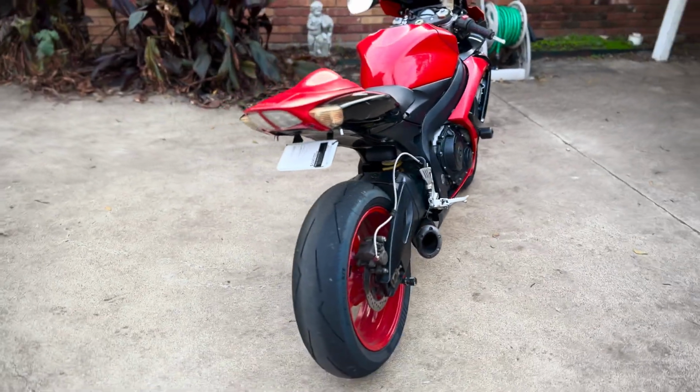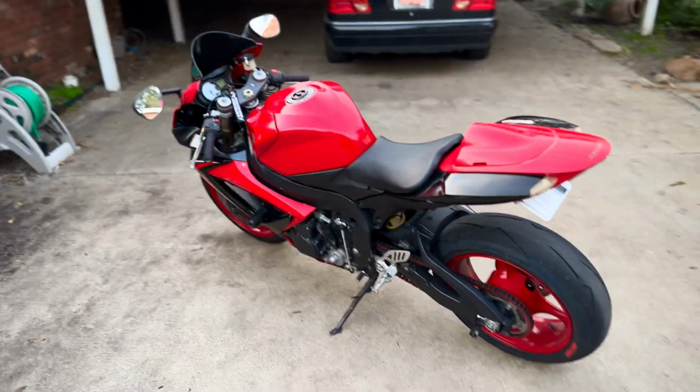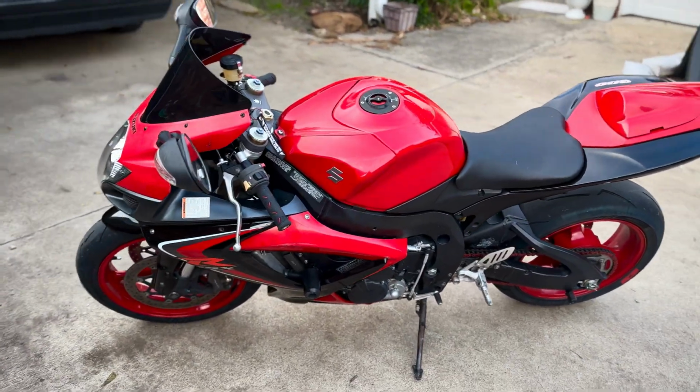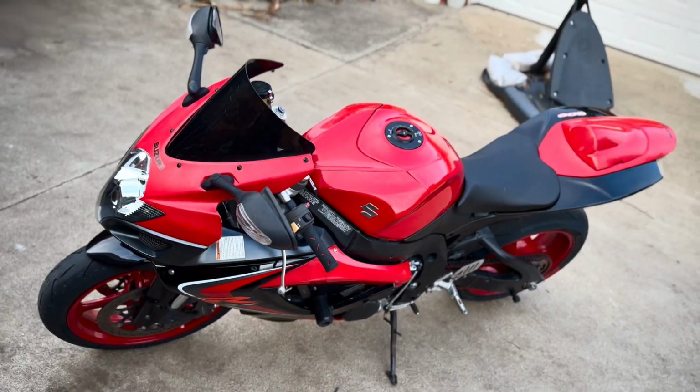rode it home last night, like 25 miles maybe, and it felt pretty good. A little stiffer, but feels very planted, very sure-footed. So yeah, that is pretty much everything in terms of status quo.